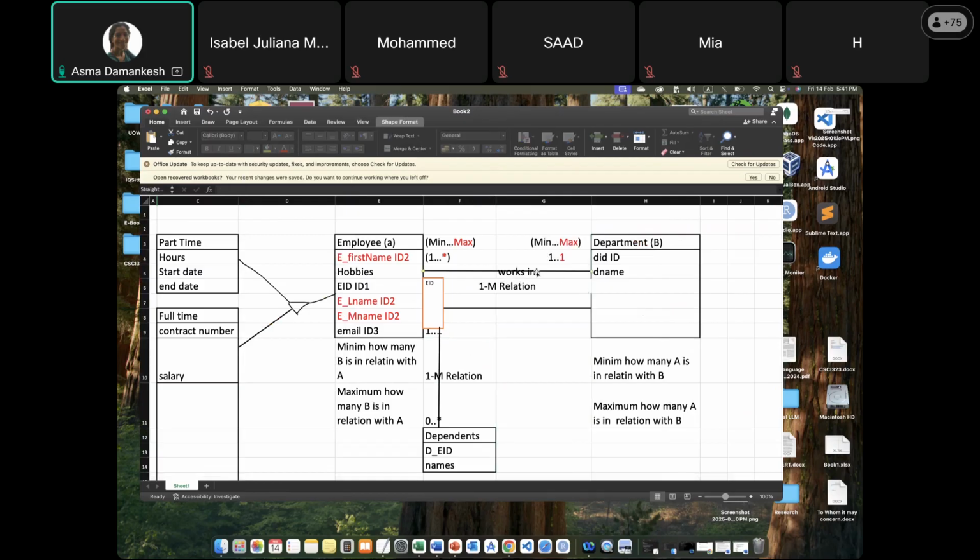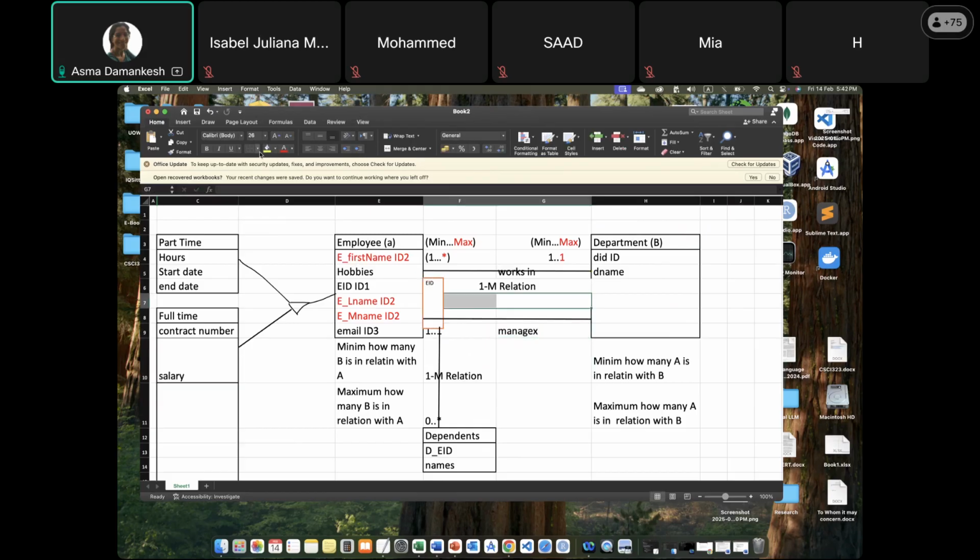Before we do this, let me give you another example. If I have an employee working in a department and an employee managing a department, how can I show that? Between two entities, you could have more than two relations. So this one would be manages. Nobody's telling you only one relation can exist between two.